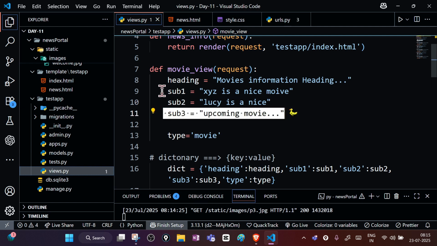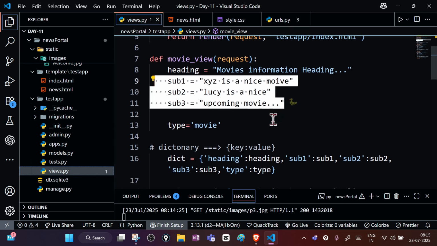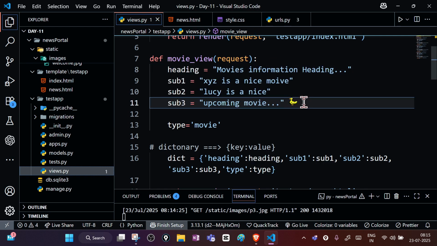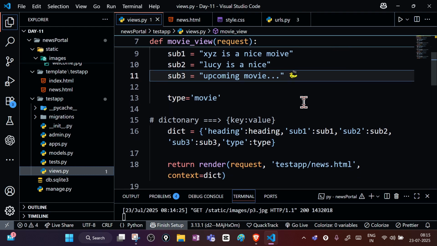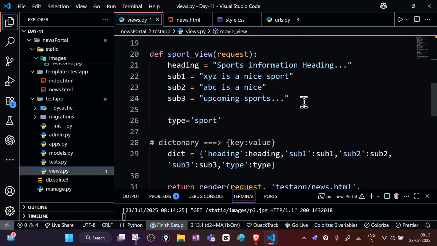Subheading is describing the main heading. It's not compulsory to keep subheadings 1, 2, and 3. You can keep only headings if you want, or you can keep a paragraph as well. But I am displaying in the form of heading and subheading. It's up to the developer's choice or the client requirement.